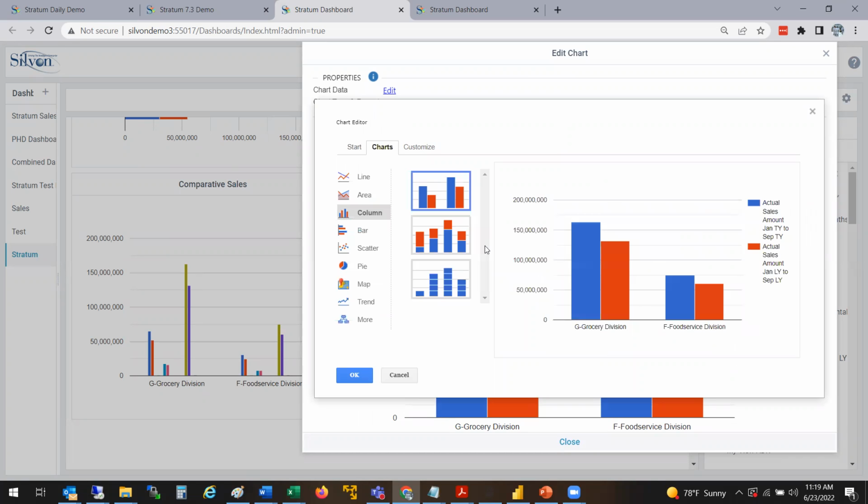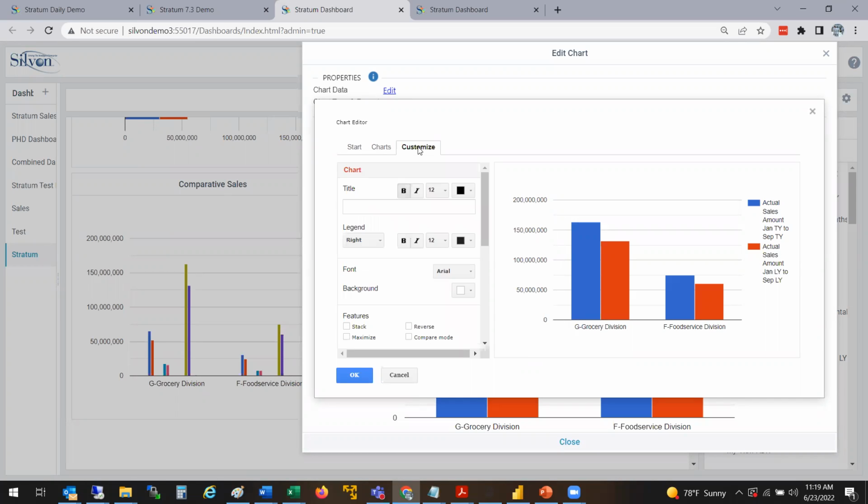Going furthermore, as you can see, it gets deeper. If I select some of these bars, I can do a stacked or comparison, different types of scatter or pies. I can map data if I want to. If I have state level data available within my attributes, then I can throw a map into my dashboard. Line trending, different types of motion charts, candlesticks. The odometer gauge style charts are available. And in all honesty, there's a few others that I haven't really messed around with. So lots of fun things to play around with.